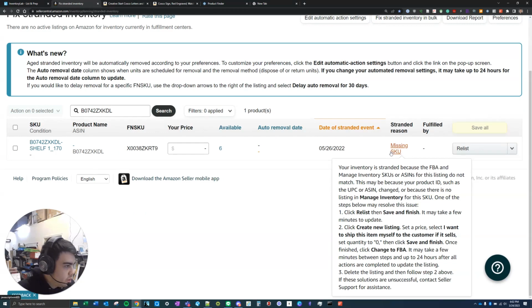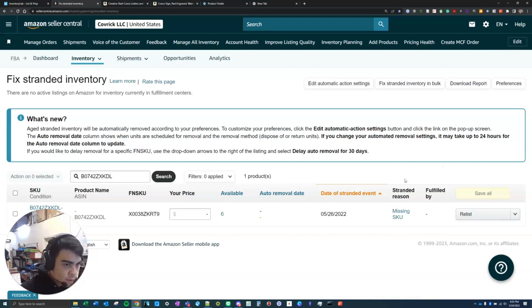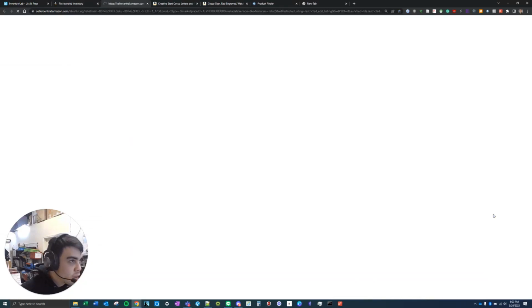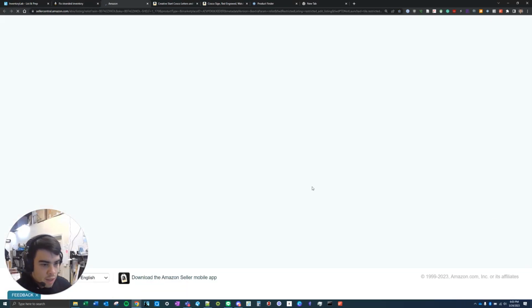Your inventory is stranded because the FBA managed SKUs do not match. This could be because your product ID, such as the UPC or ASIN, changed, or because there's no listing and manage inventory for the SKU. So it looks like click relist and then save and finish. All right, let's try to do that. Can we just relist this, please?